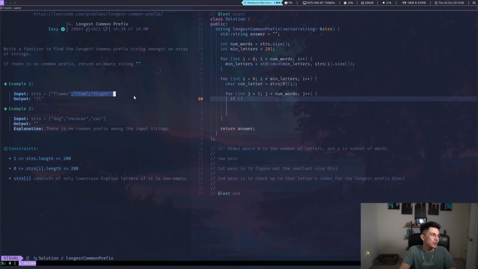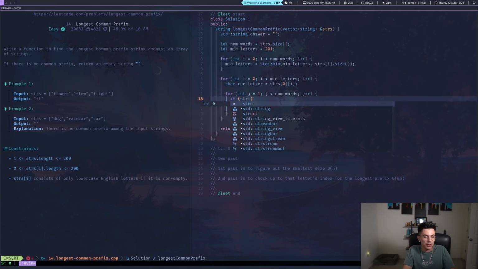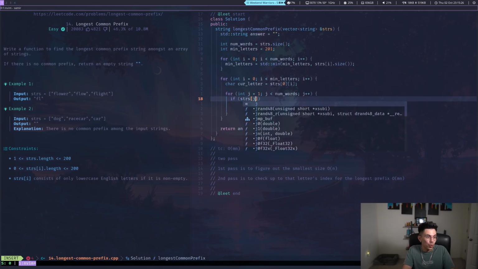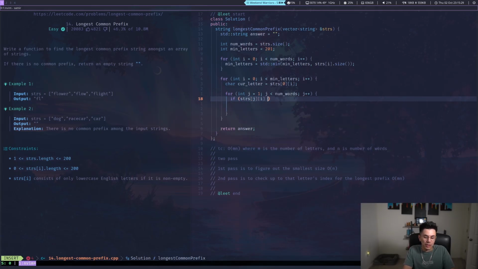That's the edge condition. If the only input's flower, then we need to make sure that flower gets outputted, because that is a common prefix between all the inputs. So if strings, the word, the letter is equal to current letter, and they're all lowercase.